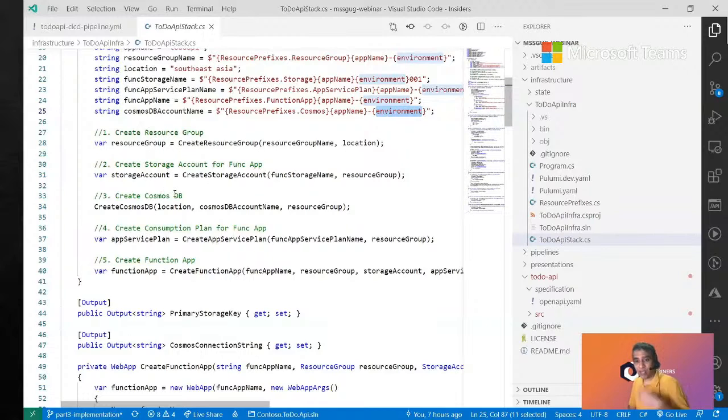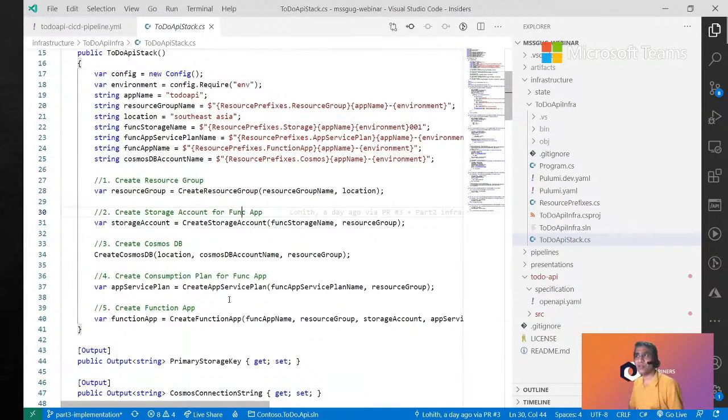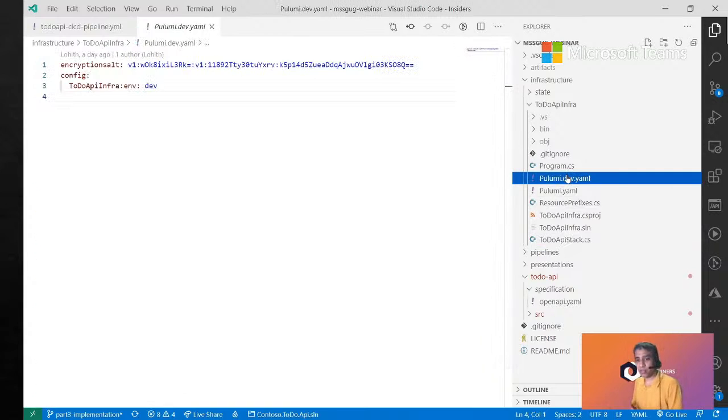So I know where the confusion starts. It's like, okay, he just has one stack. How is this running? No. I've just created one stack called dev. But in a real world project, I don't have time to showcase all the stuff. I'm just trying to give you the bare bones. In a real world project, we will have two more stacks here. One is test. Another one is production.